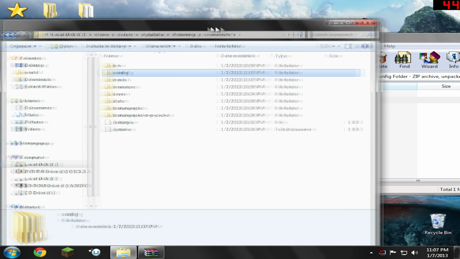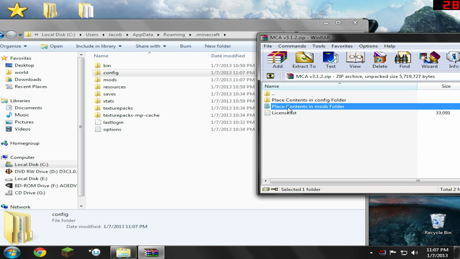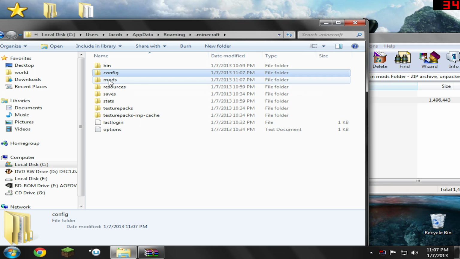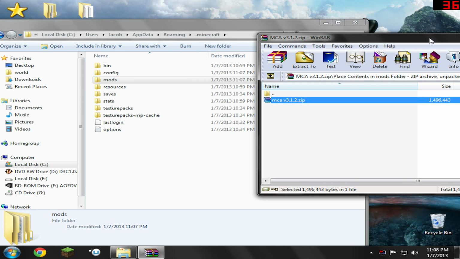So go back. Now we just need to do the next part. We need to drag the place contents in mods folder. So open that up and drag this little zip file into the mods folder. Just like that. If I open the mods folder up, bam, there it is. So we just installed MCA.